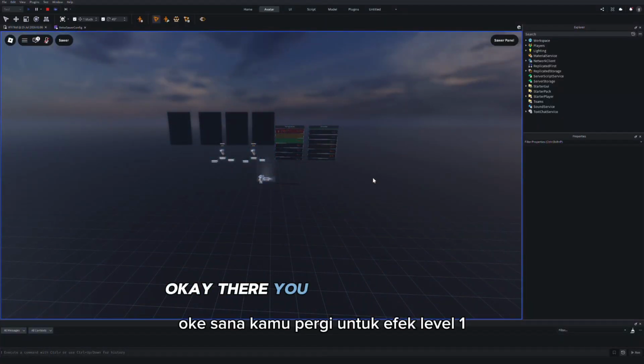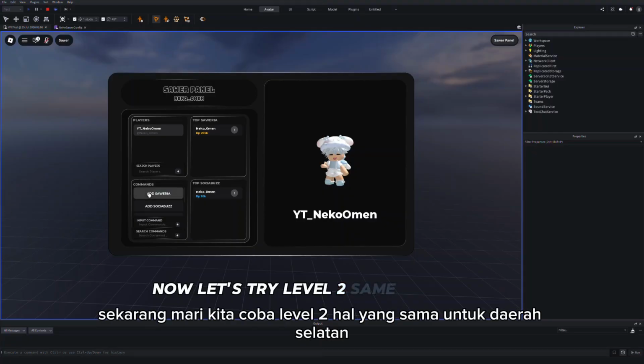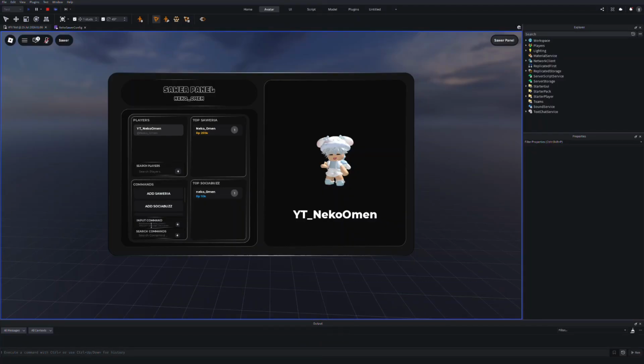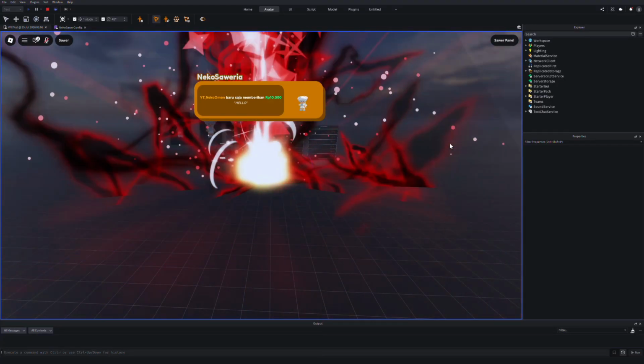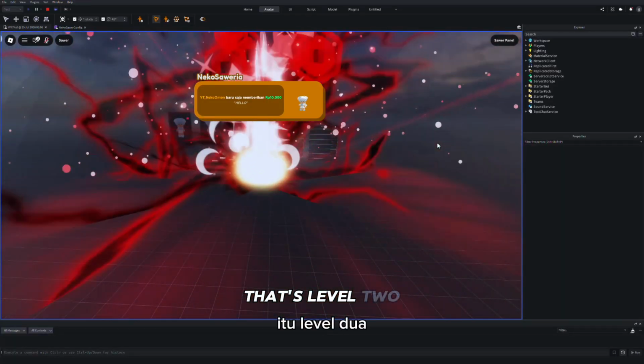Okay, there you go for the level 1 effect. Now let's try level 2. Same thing for Saweria. Level 2, like 10k. Hello. That's level 2.